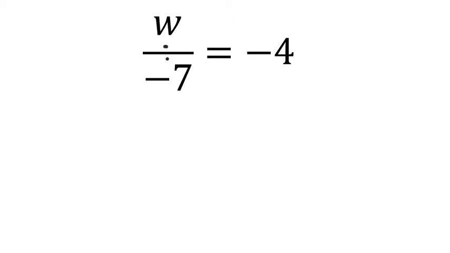Here's what I'm going to do to solve this one. I'm going to multiply this by, well, -7. This is what we call inverse operations. But this w divided by -7, if I multiply it by -7, some people like to see this as a fraction like this, which then makes it a cross simplification problem. Now, I cross these out. I can cross them together like this.